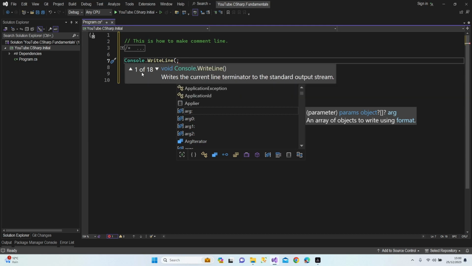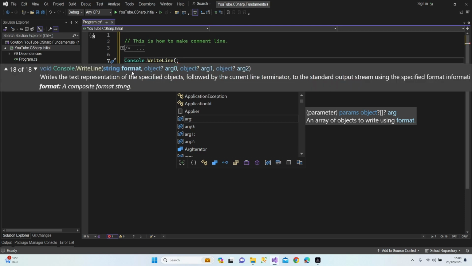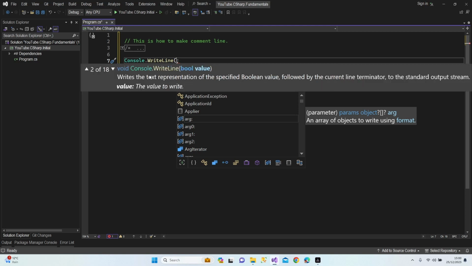This is a method, and there are 18 overloads. So you can use this Console.WriteLine method in 18 different styles. And this is your tooltip, which I told you before. Okay, let's have a look. What can you use? You can add string, object, and a lot of objects, a lot of strings, whatever it is. Yeah. Let's select the second one. You can add a bool. You can add a char. You can add a char array. You can add decimal, which we're going to learn with these data types in the next lesson.